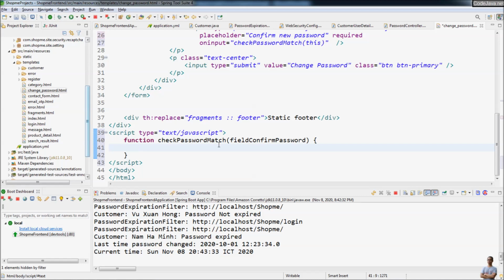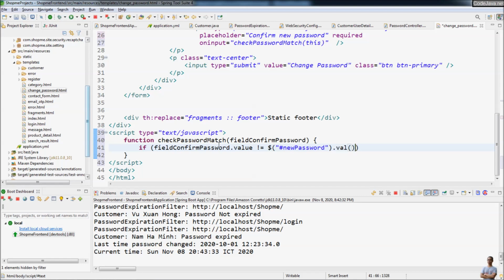Okay, and here we check if the fieldConfirmPassword value is not equal to the value of the new password field. Here I use jQuery to select the element with the ID newPassword and get the value.